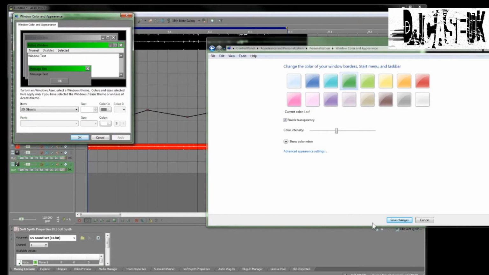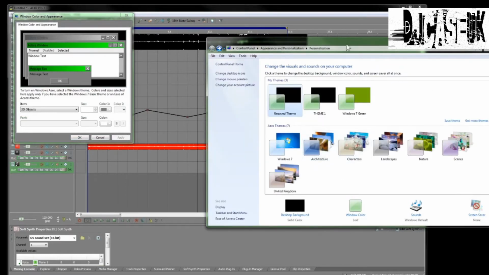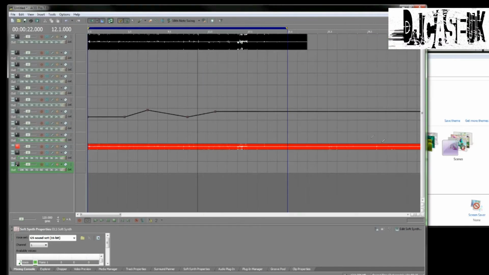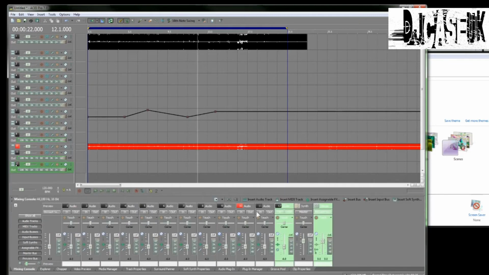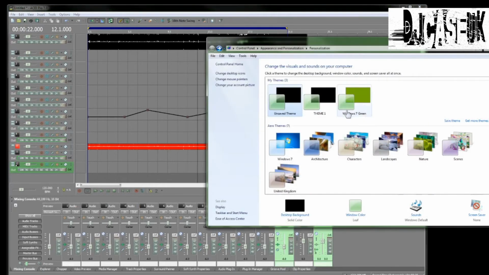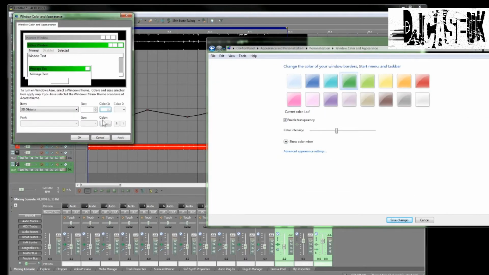So there we go, we now have Acid Pro in a dark grey with the white writing at the bottom here. Oh, it has changed that as well, but yes, some things haven't changed. So I would always go with either a dark grey or the white or a really bright colour like the green that I had. The white is very cool, actually, because everything really starts to stand out much clearer on the screen when it's in white.